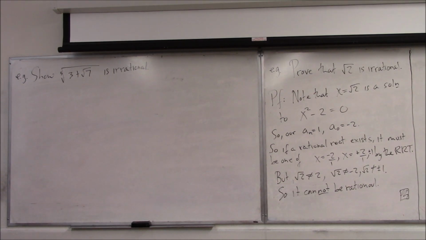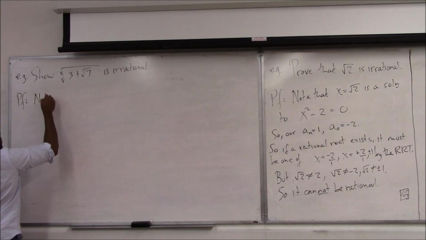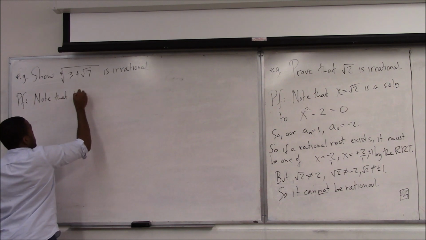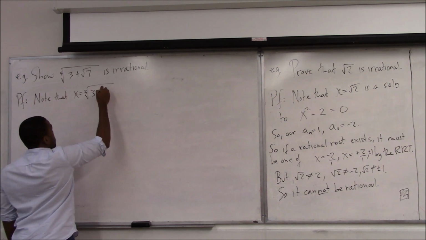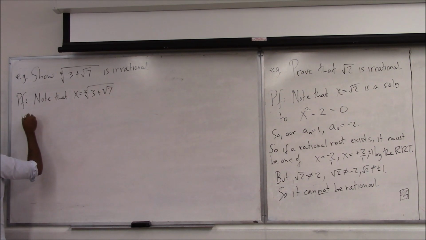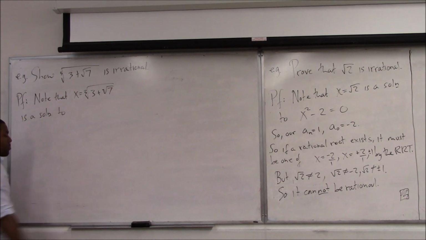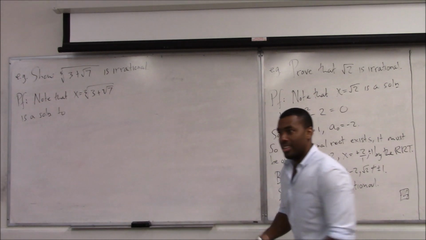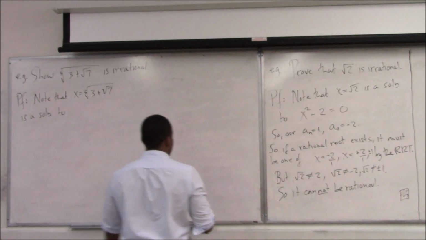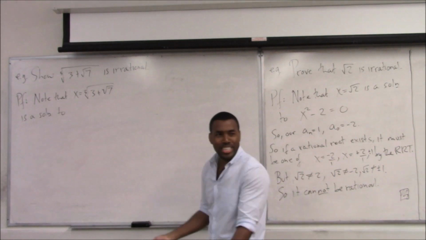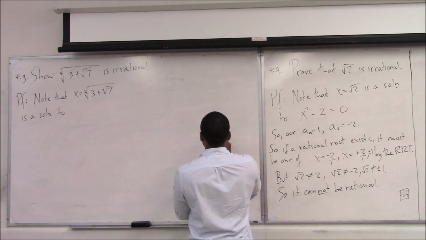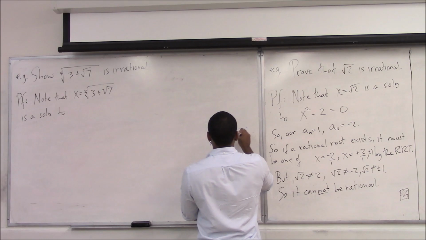So you have that number, you think it's not a rational number? Proof. Note that x equals the cube root of 3 plus radical 7 is a solution to, and here's where, as a math person, you go to the side, do your sketch work, and pretend like you knew what you were talking about all along. Oh yeah, that's clearly a solution to this. And how did you get that? Well, you go to the side. I think this is one we've actually done before.